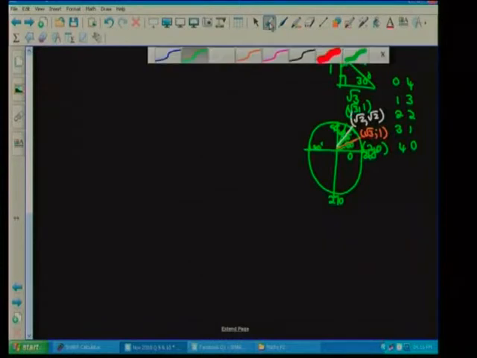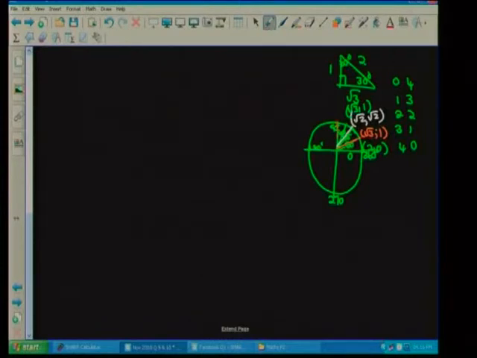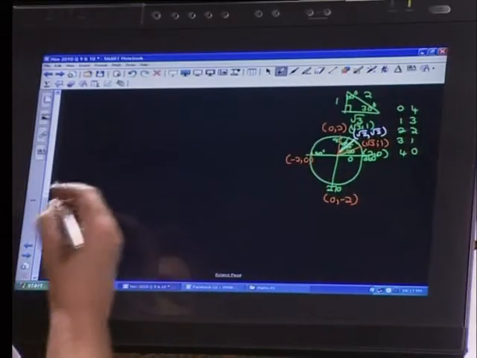And then the last one that we've got over here is this one here, which is 90, which is going to be 0 and 2. Now, of course, if that's 2, 0, that's 0, 2. This one over here must be minus 2, 0. And this one must be 0, minus 2, just from the properties of a circle. So if you've been shown this way versus this way, it really doesn't matter.